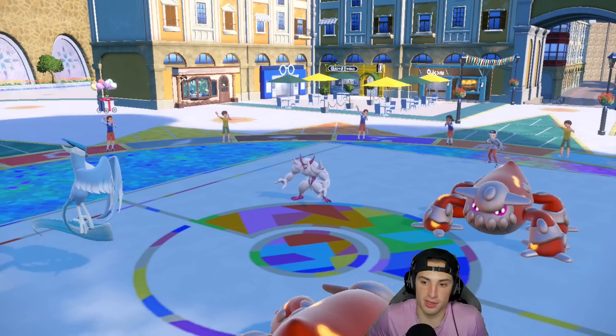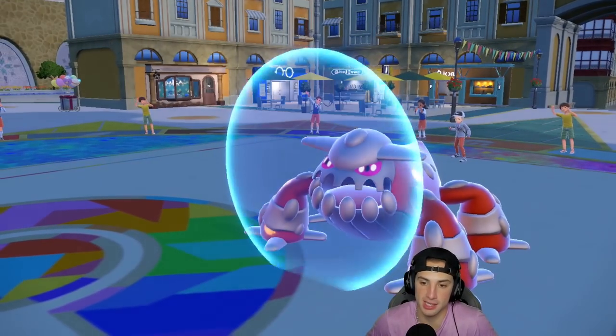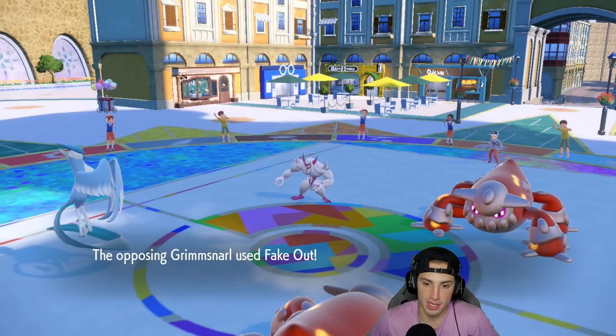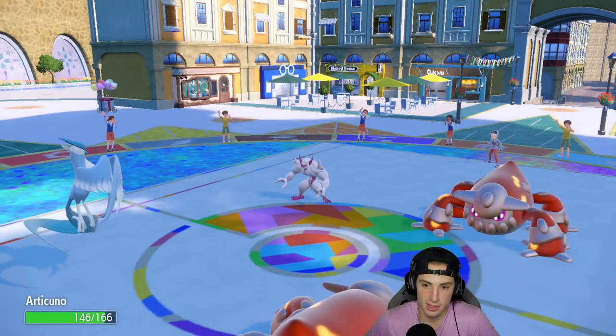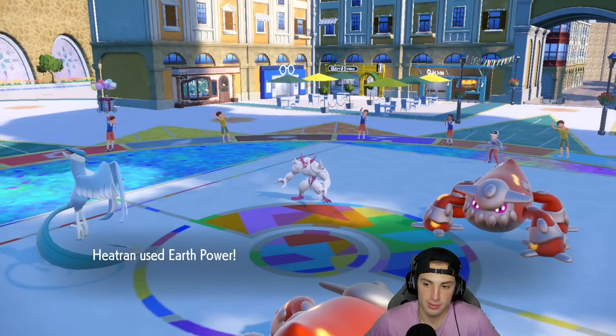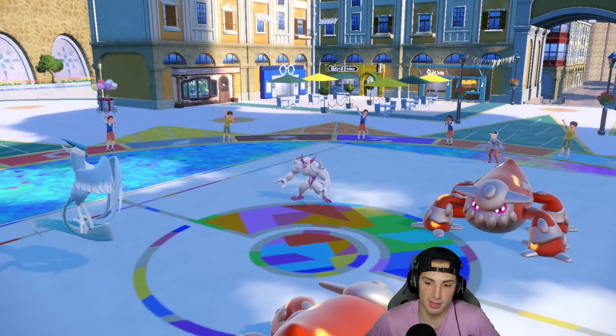I'd rather just start going after the Heatran here. Who protects? I should have Flash Cannon. And you turned out. But it's a solid play. And he's going to go for a Fake Out on me. It's fine. Cool, I can deal with that. The neutral Terra comes out here. Earth Power is going to get blocked.